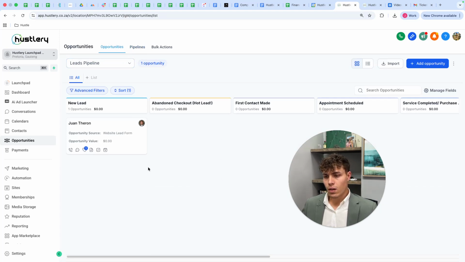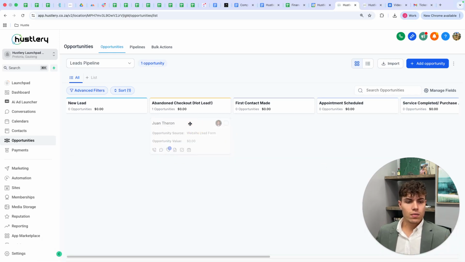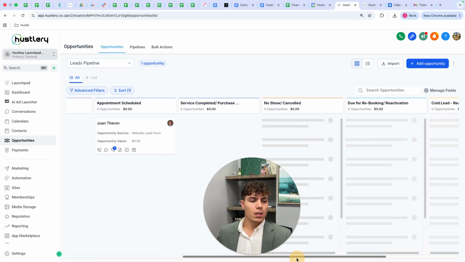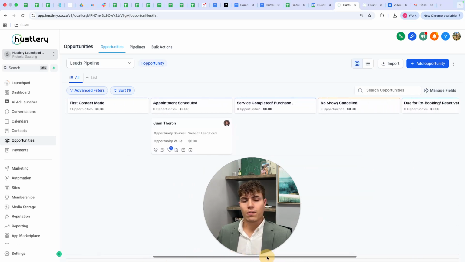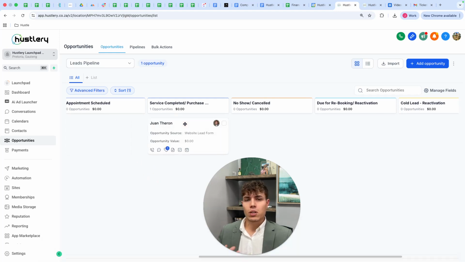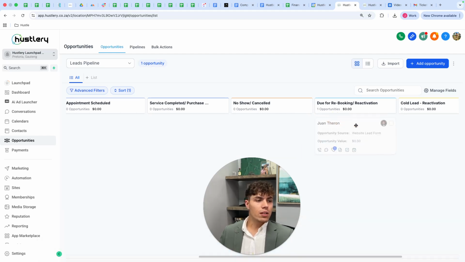Now, if you want to move a client from one stage to the next, you can just move it like this. You can drag it, first contact made, appointment scheduled. And your salespeople need to know how to do this. Otherwise, leads get lost, all of these stages get full, and people don't get followed up with. You don't know where they are in the journey, and then there's miscommunication with the client, and that causes your sales to not be as powerful as they're supposed to be if the communication isn't correct according to the stage that they are in.